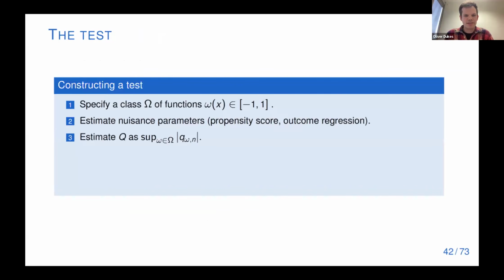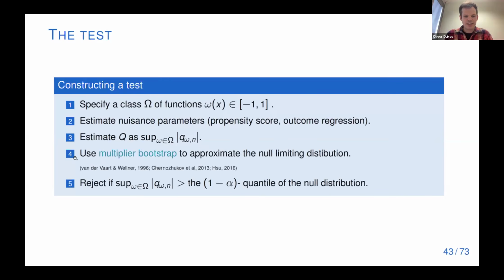Okay, so just at a high level, how does the test work? We first have to specify a class of functions between -1 and 1, right? And this relates to the decision rule predicting whether someone is above or below the average treatment effect. We estimate nuisance parameters, which are the propensity score and the outcome regression. In fact, we only have to do this once, because they don't depend on the weights, omega. Then we estimate our parameter of interest using this supremum statistic, where we take the supremum over this pre-specified function class. We can rely on lots of the beautiful work people have done on implementation in policy learning to actually take the supremum, because it often turns out to be tractable in practice. To calculate the null limiting distribution of the supremum statistic, we can use the multiplier bootstrap. And then we reject if the supremum statistic is greater than the 1 minus alpha quantile of the null distribution.